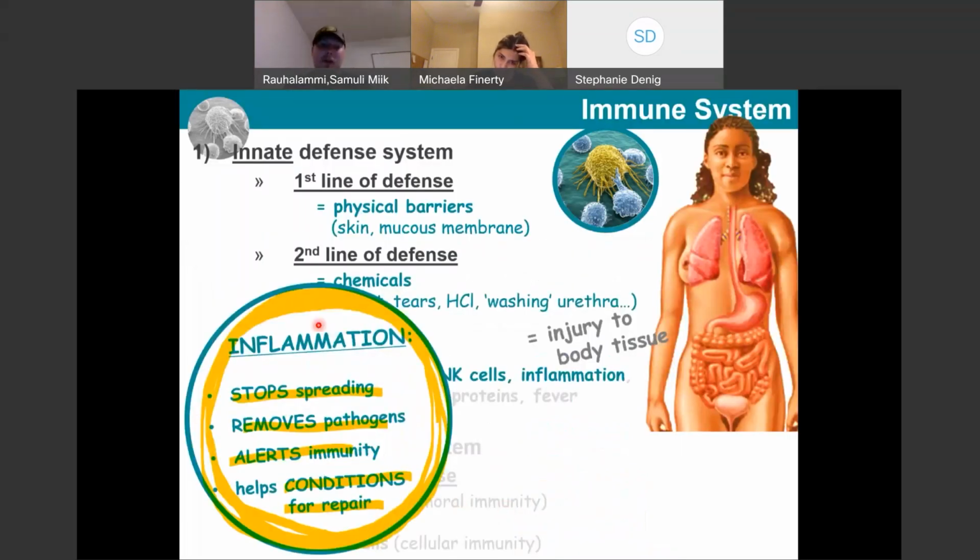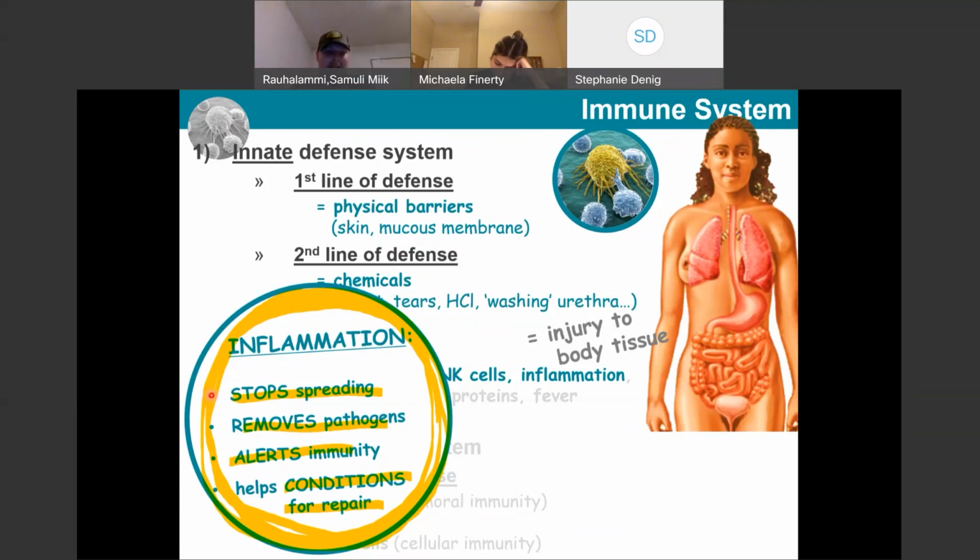And I often ask my students, is inflammation good for you? Is it something you want to happen? And it really does a lot of good for the purposes that it has. Inflammation stops the damage from spreading from that site elsewhere. So let's say we have inflammation because pathogens got to that site. Well, if it's now all busy and packed up with stuff, probably the root cause is not going to spread to other parts of the body.